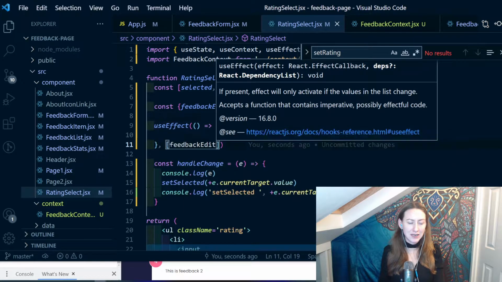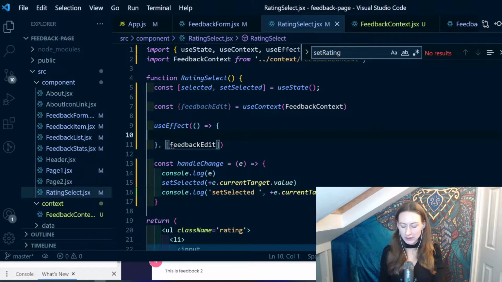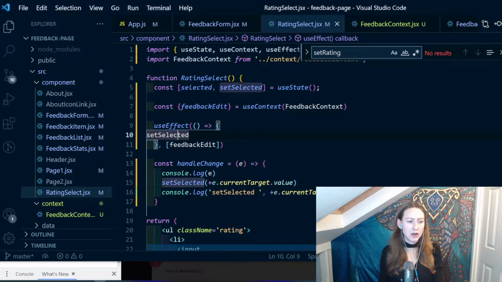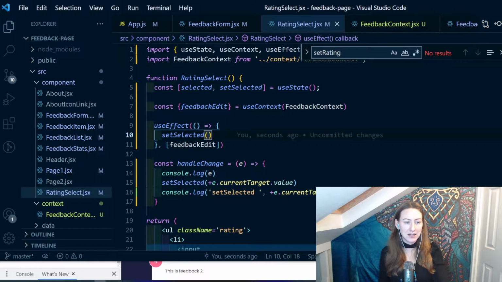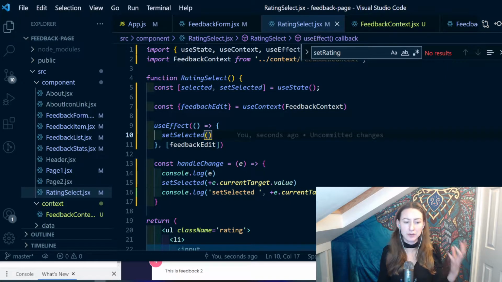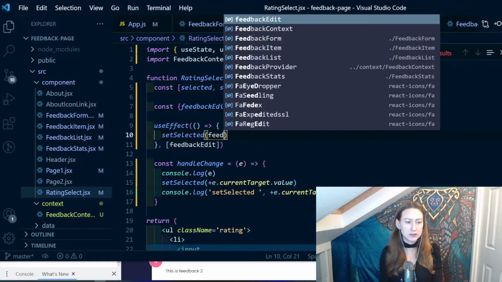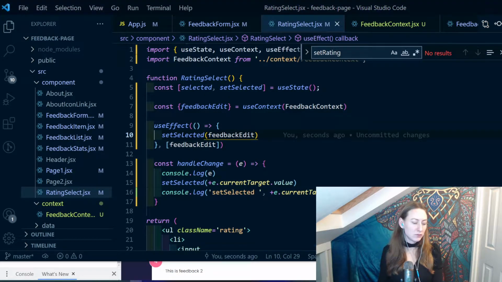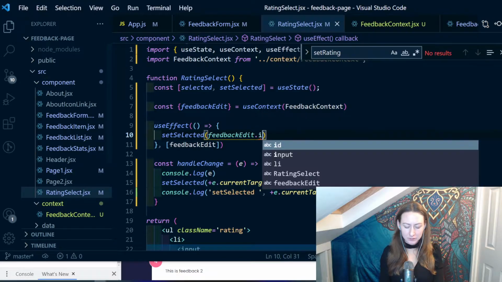Cool. So what we want to do is set the selected, oh, not there, so up here, setSelected, and this is just another React hook, a useState hook. So we want to use this to set the selected value. So you have your function and your value in your useState. It's just another hook that you can again keep track of state with, but within a component for useState, whereas useContext is in a wider sense, you can use that across different components, whereas useState is within a single component state management. So in here we'll pass in feedbackEdit. Perfect. And we want it to be feedbackEdit.item.rating.